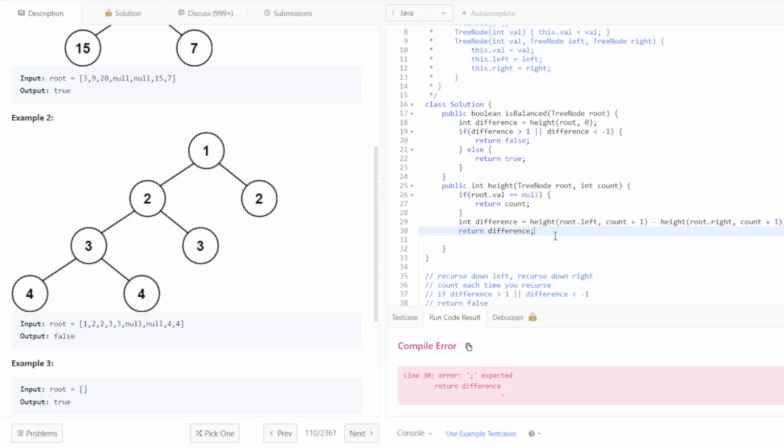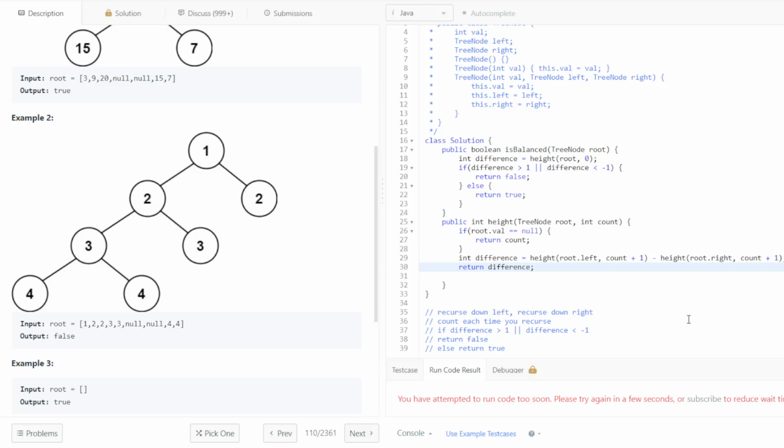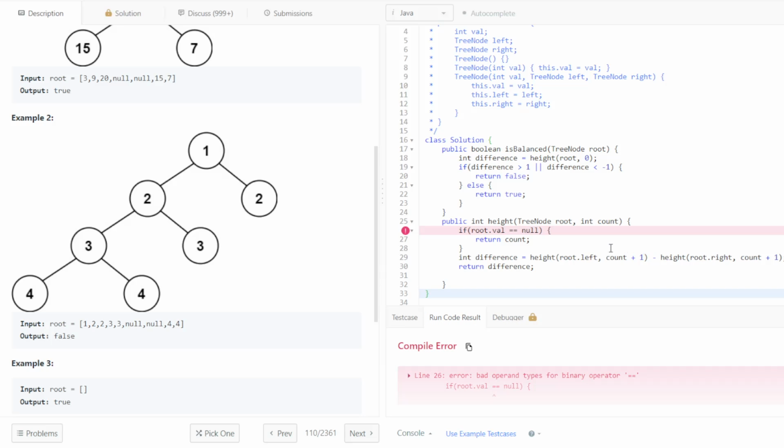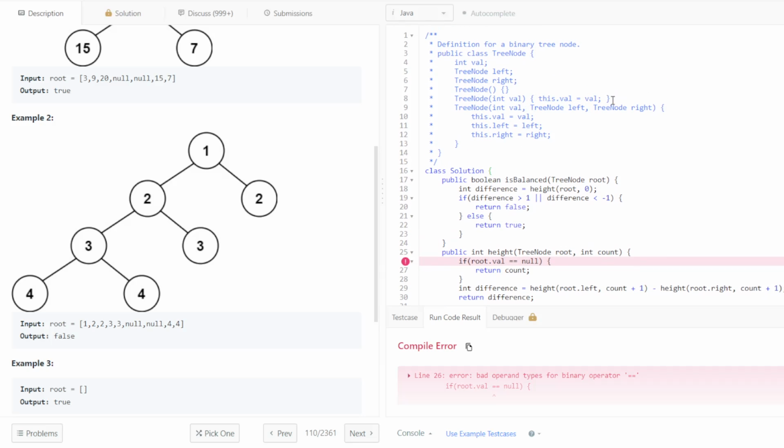Missing semicolon. Okay, that's not a good look. Let's see. Read.val is equal to null. It's val, right? Yes, it is val.